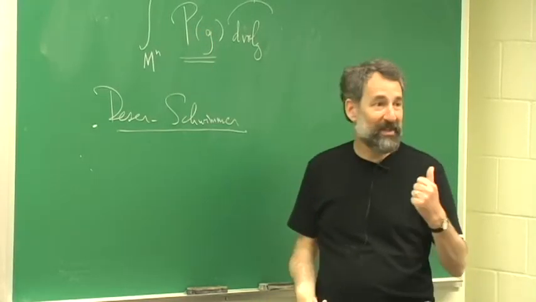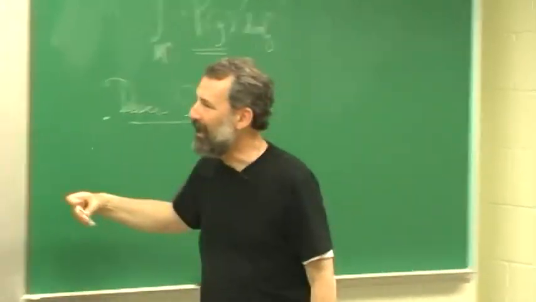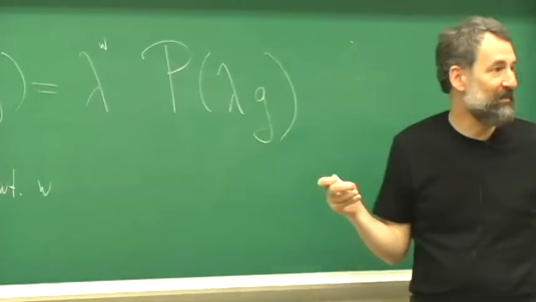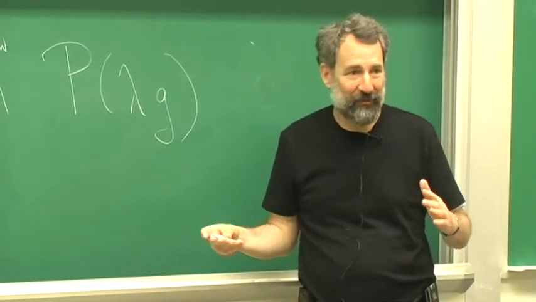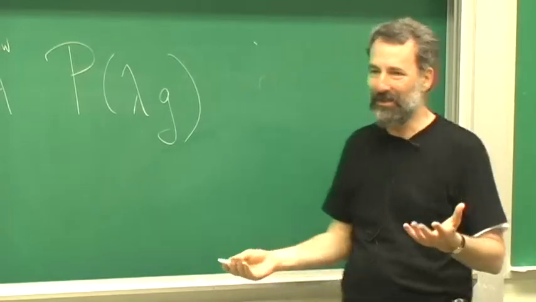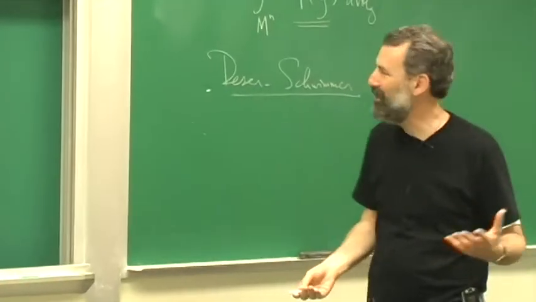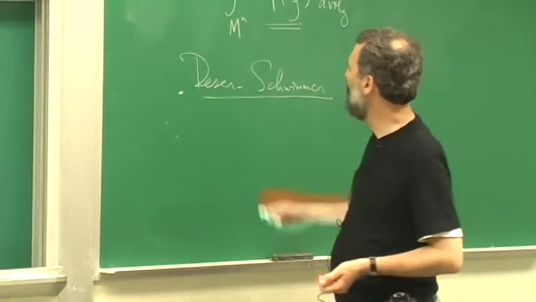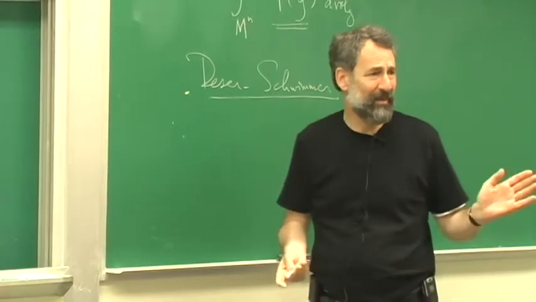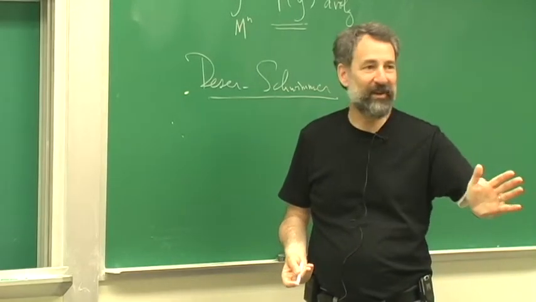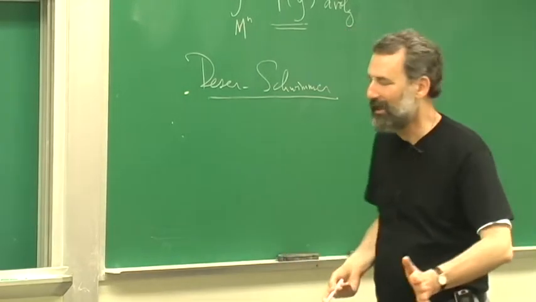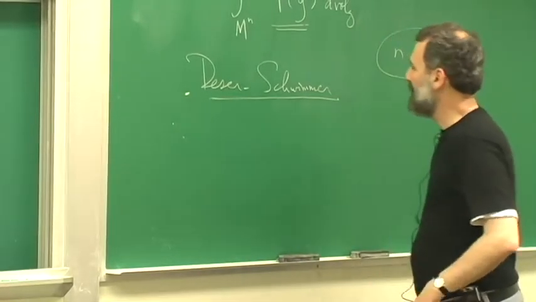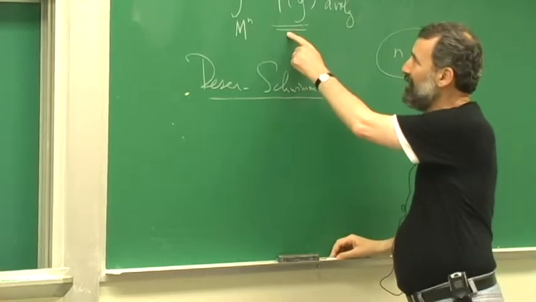Okay? Obvious method number one, P could be a pointwise conformal invariant of the correct weight, which forces it to have the dimension meters to the minus n. If it's pointwise conformally invariant, its integral will then be conformally invariant. That's one possibility. There's a second possibility. By the way, n is even. If n is odd, there's some very simple argument that shows that there can be no such invariance, other than zero. So n is even.